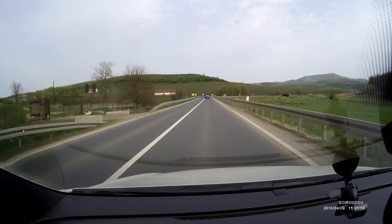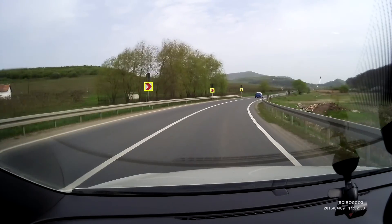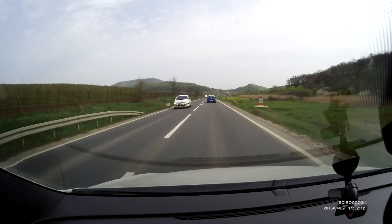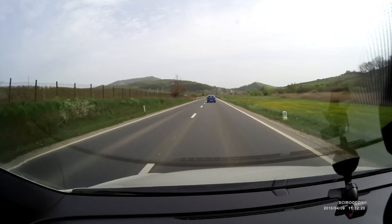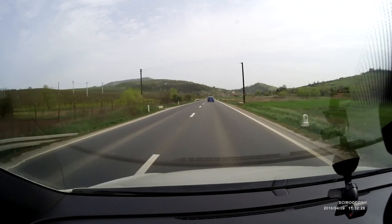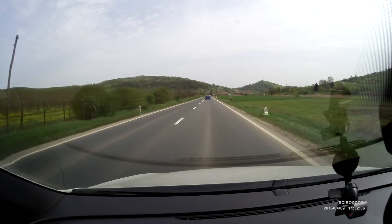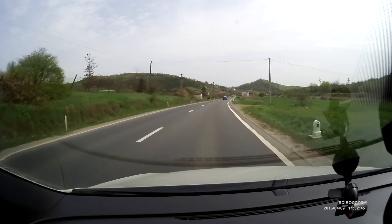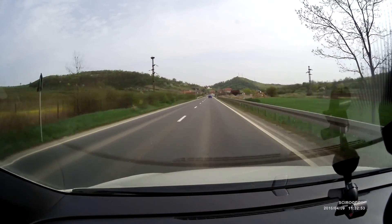I've been noodling all day about the subsidies and rebates that exist when you buy an electric car in certain countries, which I believe are going away at some point. Are we subsidizing rich people? The first two Tesla models — the X and the S — were $80,000 to $140,000-$150,000. Elon even said thanks to everybody for buying those previous cars; we could fund development of this one, in addition to government subsidies. Elon said you won't be able to buy a better car for $35,000, and I wanted to raise my hand and take issue with that.